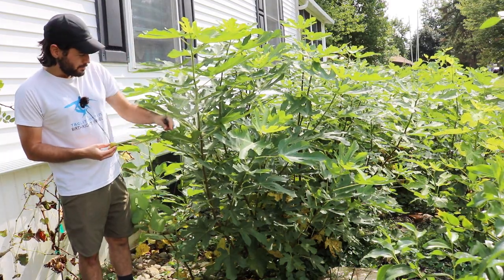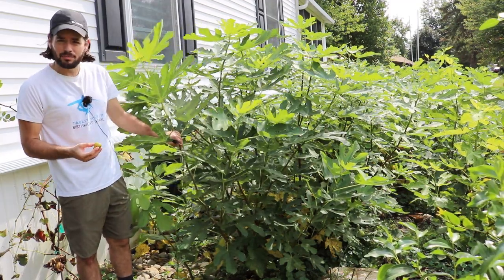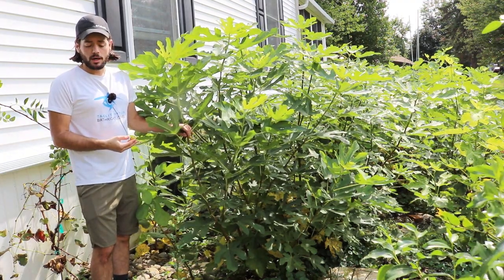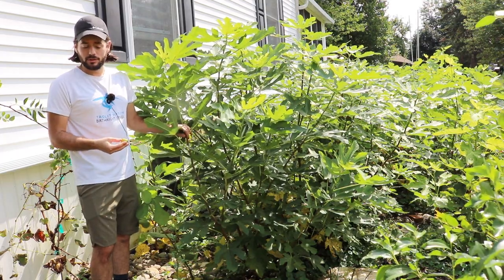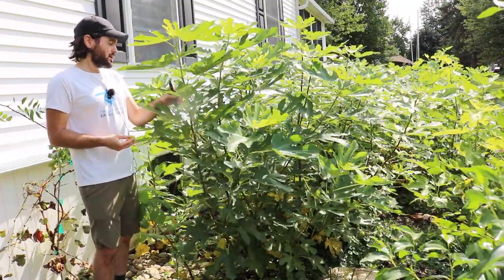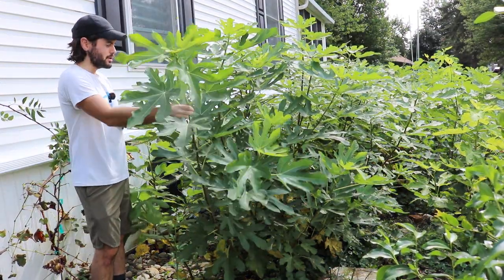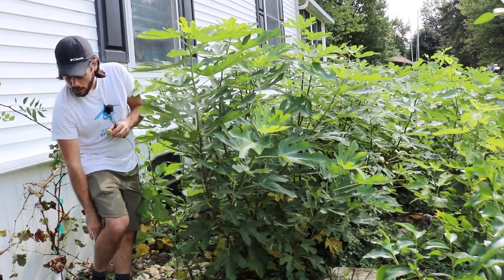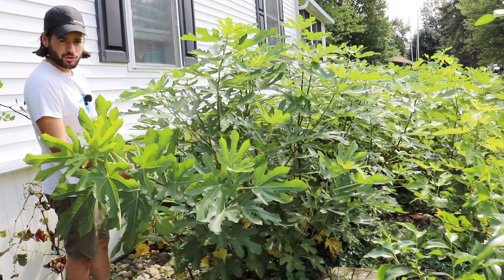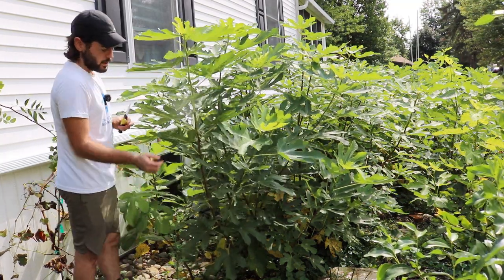It's called Green Miturinska and it comes from a collector in Bulgaria. In those areas of Eastern Europe, it can be quite a bit colder than Western or Southern Europe. So this variety coming from Bulgaria has pretty good hardiness, making it a relatively hardy fig. It produces a main crop that is quite early, and the collector in Bulgaria has a huge tree in the ground — quite an impressive variety.